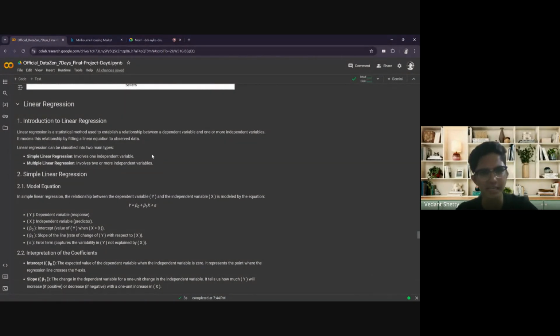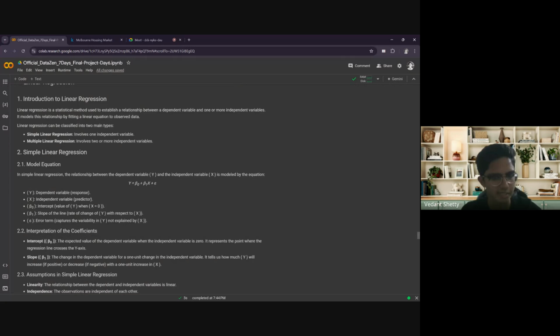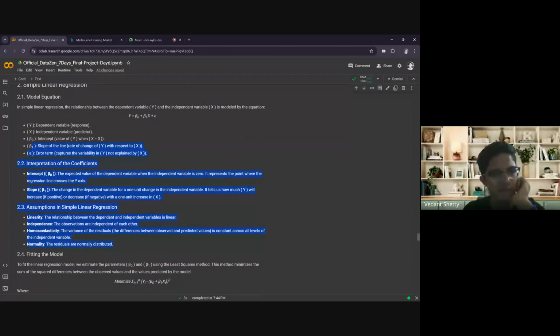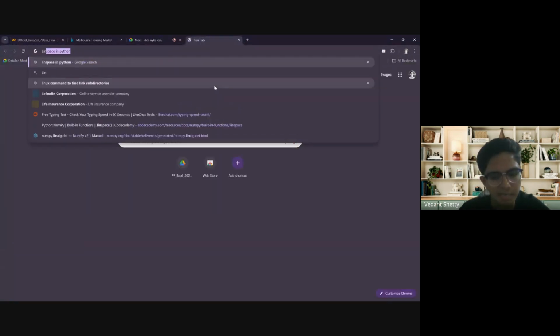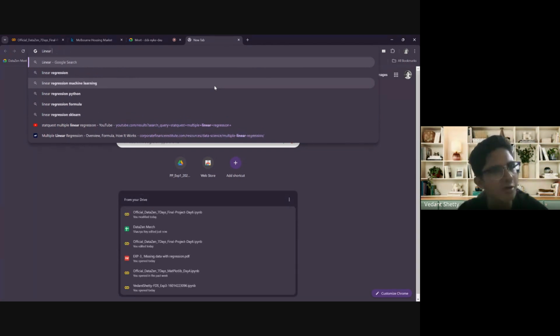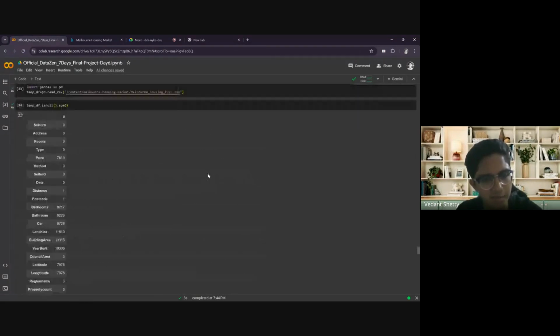Okay, so simple linear regression is what you guys have a clear understanding of. That's basically taking your price and the year built, right, and trying to find a general plot of it, and trying to understand, okay, I have two columns, and let's see what is the trend in these specific data points. So, ठीक है, you have a general idea of all of this. So this is the mathematical equation. So I'll show you this before we actually get to it. So B naught, na, abhi, wait, let me Google the linear regression plot for you. Or you know what? I'll show the plotted one only here so that you guys have an idea.